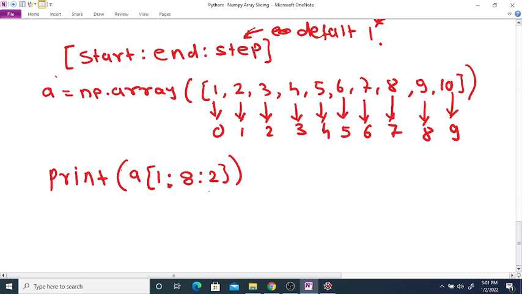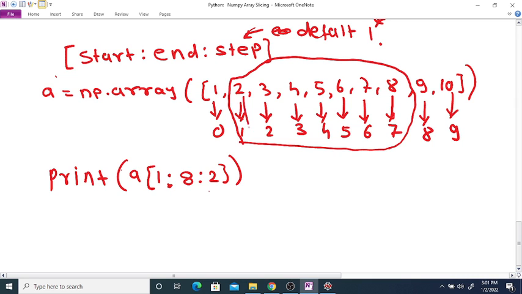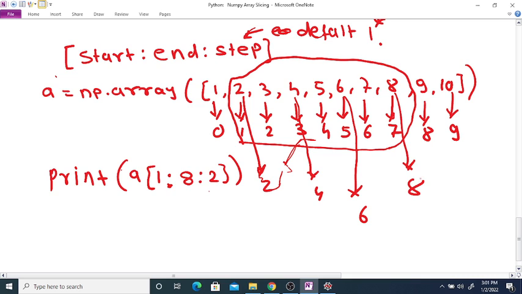So we are going to print elements from 1 to 7, this many elements, but with step 2, that is, the first element is 2, then the second element is 4. Since step is 2, we skip one element, 6, and then 8. So our output will be generated as 2, 4, 6 and 8.